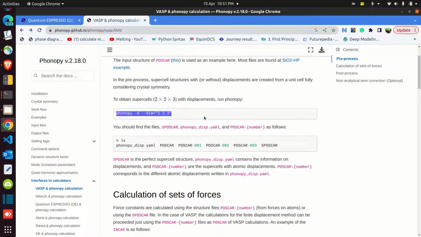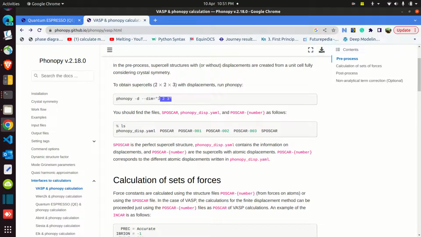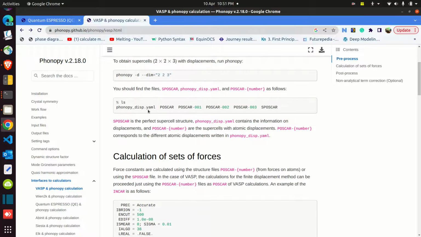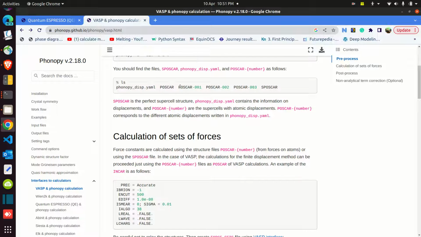First is to create the supercell and the displacements using Phonopy, and then you will see a lot of displaced input file structures that you need to reorder in a systematic way in specific folders. You have to run your DFT inside each folder, and further you need to extract the forces from the output of the DFT runs that you have done, and finally you can compute and obtain the frequencies, phonon, and other thermodynamic properties.